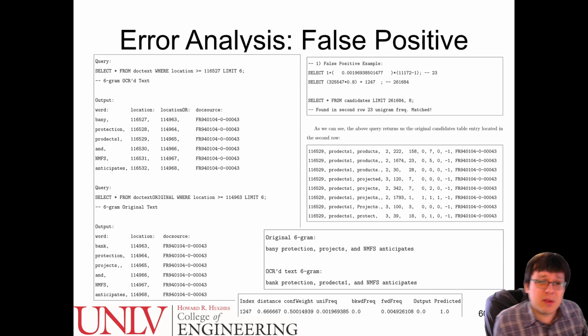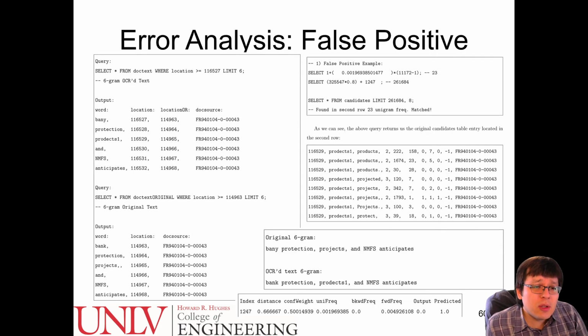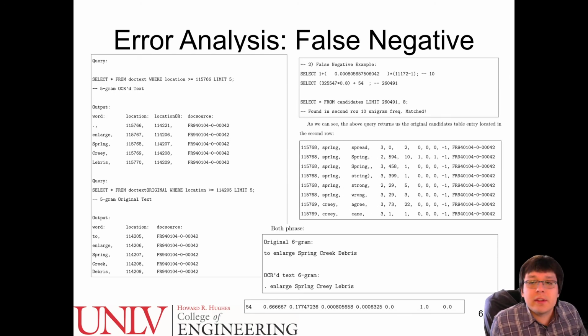As I was saying, I wanted to talk about what kind of errors we had, and so ultimately, the two kinds of errors that we have are false positives and false negatives, and so what can we do? Well, in this case, one of the issues that we're having is we need to do a little bit more cleaning of our data set to avoid these kinds of errors and to use some stemming potentially or things like that, because it can miss words because they're very similar at the heart of the word, but maybe they have a punctuation or capitalization or other differences.